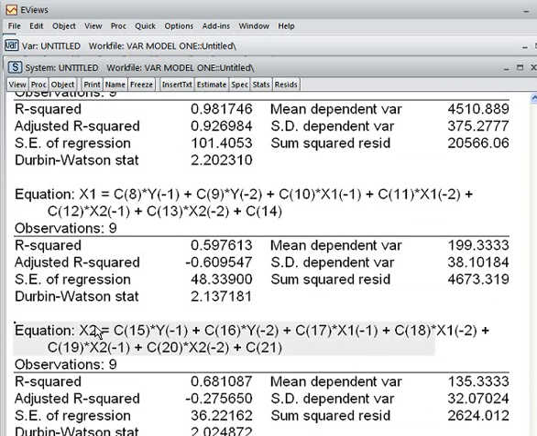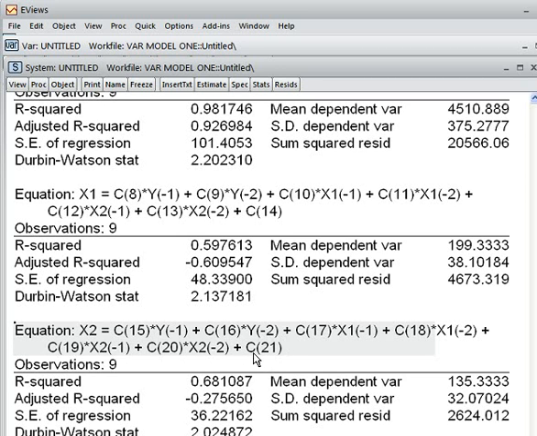Then the third equation is here, right? So x2 is the dependent variable, and it starts from C15, right? C15, 16, 17, 18, 19, 20, 21. So in total we have 21 coefficients, right?